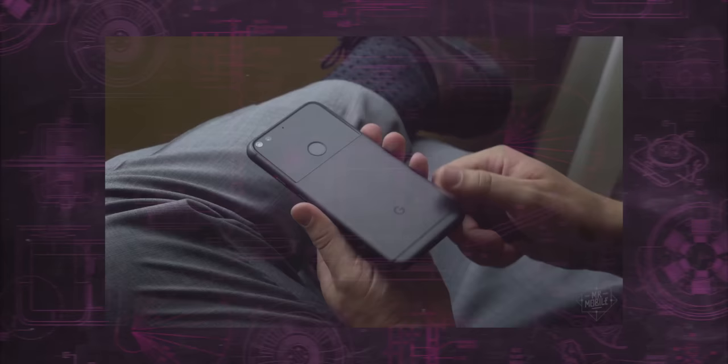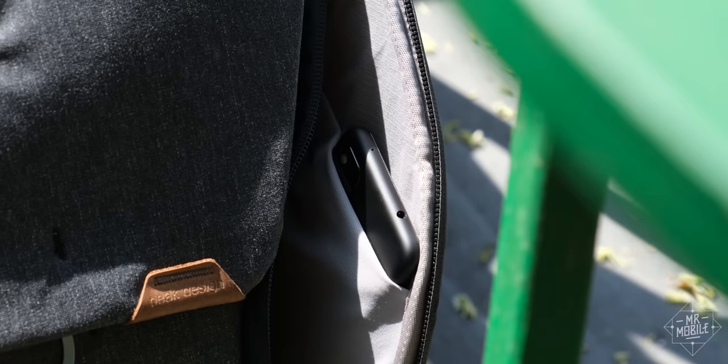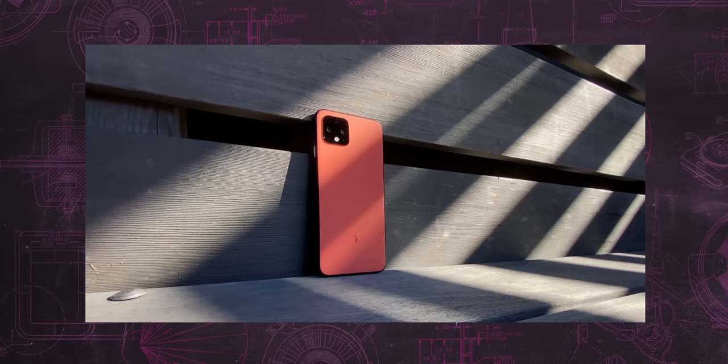I used to be a giant fan of the complicated smartphone camera because it made me want to be a better photographer — rise to the level of the equipment. But around 2016, I started to recognize that I was beginning to value the exact opposite: the camera that I could just point at my subject, hit the button, and more often than not, it would give me the shot I wanted. The phone that led to my attitude adjustment was the first generation Google Pixel, launched four years ago, and since that time, a Pixel of some form has always populated one of my peak design pockets. The Pixel camera is just too good not to own.